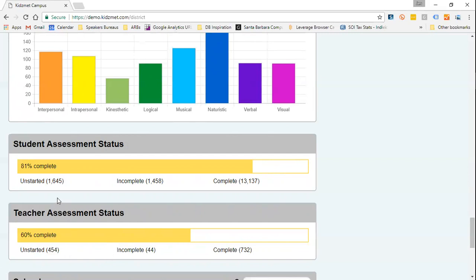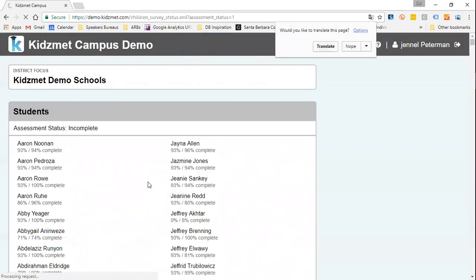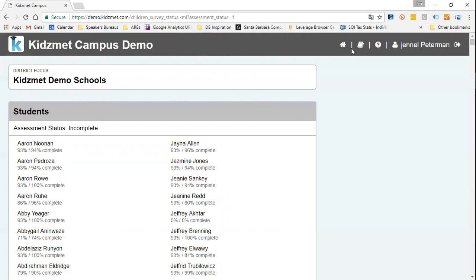The student assessment status tells you which kids are unstarted versus which ones are incomplete and which ones are complete, and again, this is available at the district, school, individual grade, and teacher level. That way everyone has a good sense of who within their school still needs to complete and how much they have left to complete.